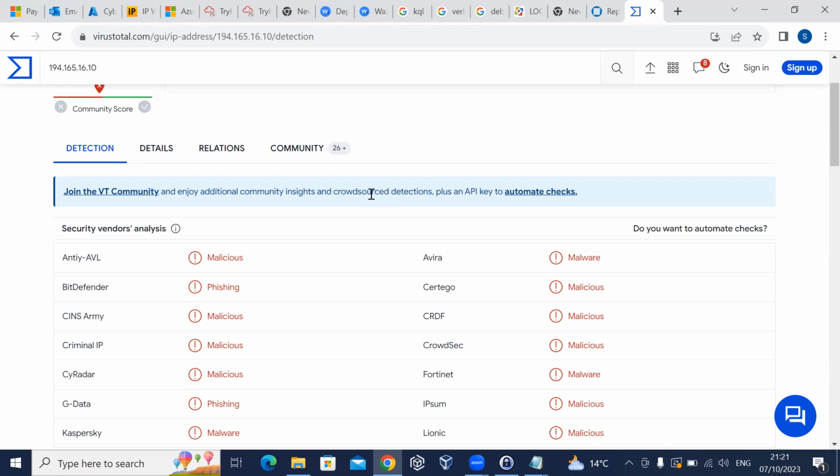We don't know, but the threat hunting team will be able to find out. We are not the threat hunting team, we're just SOC. So we are just recommending that the threat hunting team carry out further analysis on this IP.